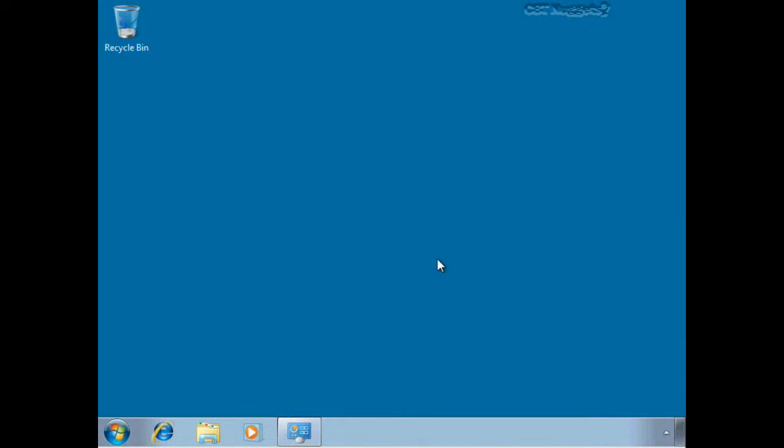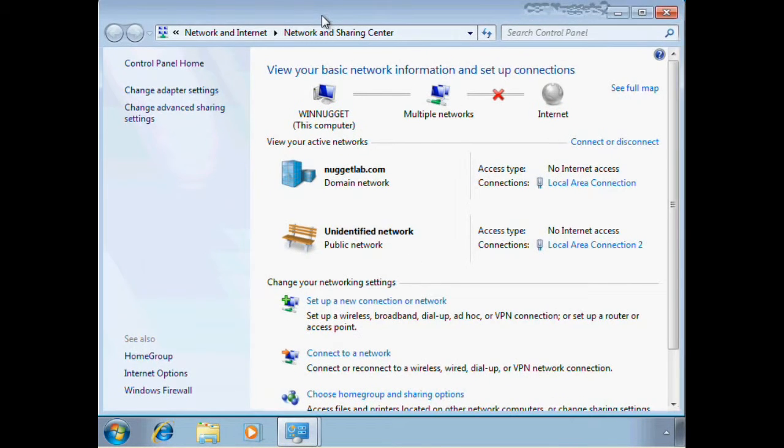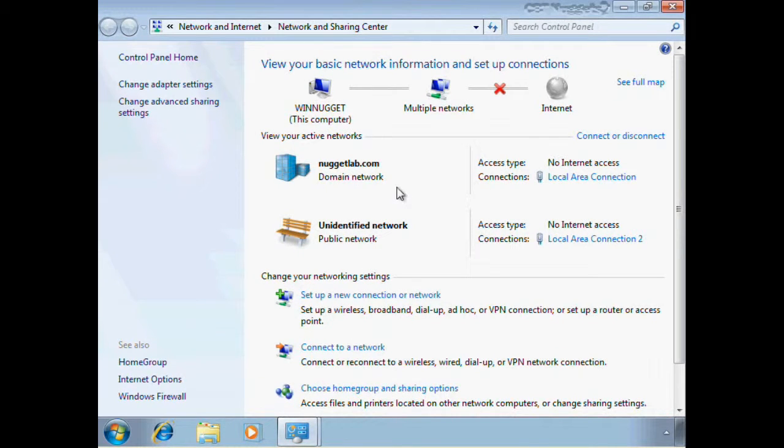Let's now turn our attention to network location awareness. This takes its chief manifestation again in the Network and Sharing Center. And as I said, the very first time a network interface comes up, excluding the domain option, you have the ability to associate a network with either public or private network location, Windows Firewall profiles. Now, like I said, this 172.2 interface is not live. It's actually not connected to anything. So Windows 7 is defaulted to public network, and it's not giving me the option to change from public to private because it's not up yet.